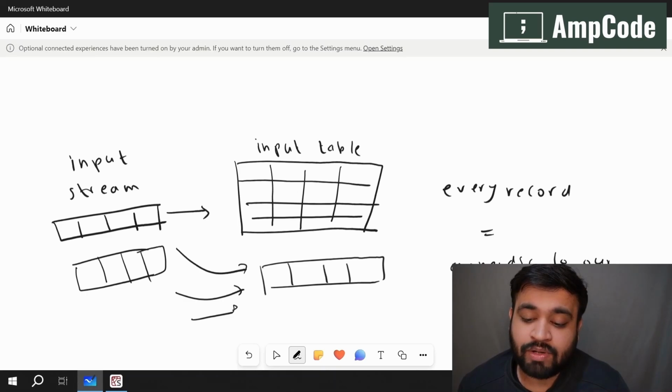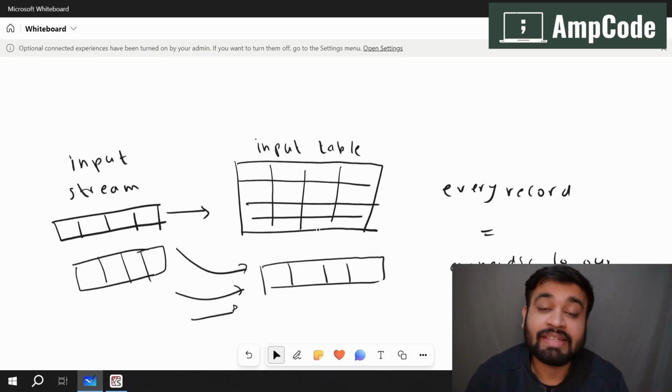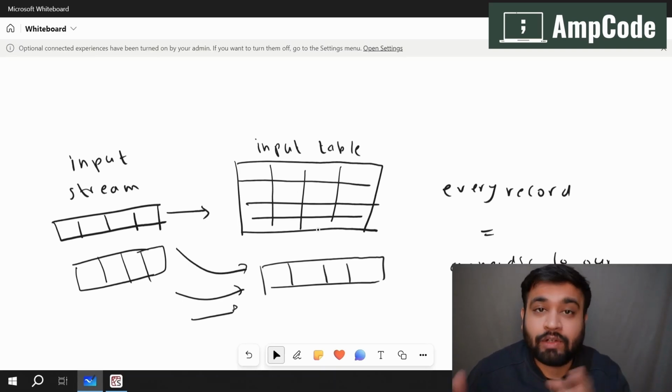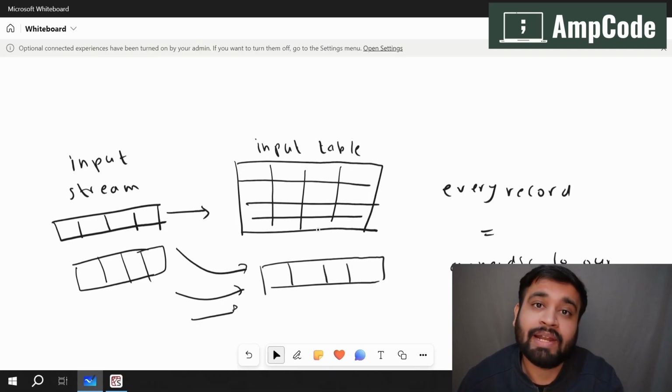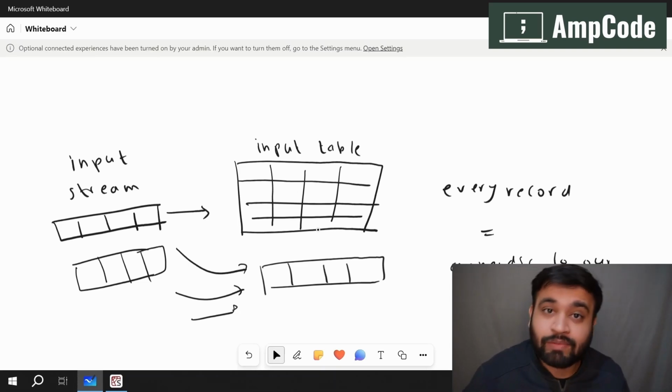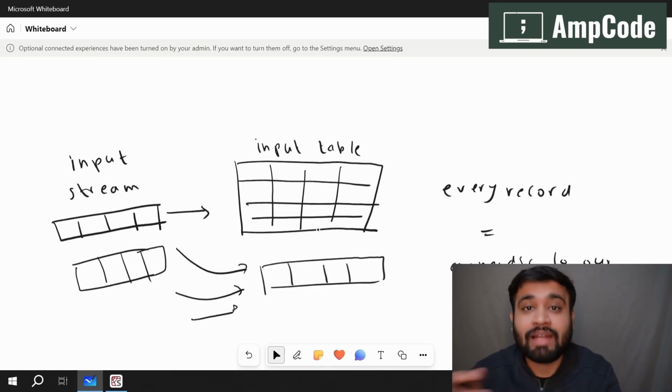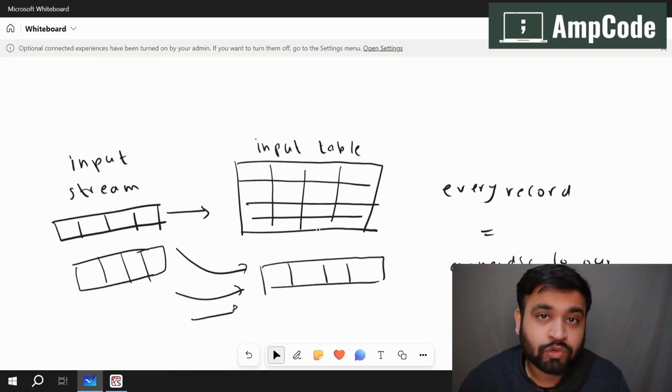Our input table is nothing but the DataFrame, since Spark Structured Streaming operates on the Dataset and DataFrame APIs. So if we have 2-second intervals, for example, and we are receiving a few transactions from a transactional source system, we will receive that data. Let's say every 2 seconds we are receiving almost 100 records, then 100 records will be appended into the input table. But this is just about the input table.